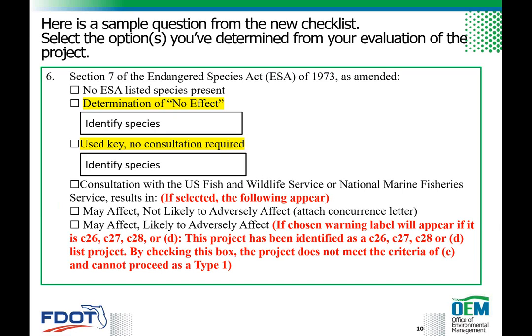The next one, if you have an adverse effect, if you are in the 3 types of CEs, 26, 27, and 28 on the C list, or I believe 9 of them listed on the D list, if you have that box where you have an adverse effect, you actually cannot continue using the Type 1 form, and it will tell you that you can't use it, and it will essentially throw you out. So you'll have to move into a Type 2 CE situation.